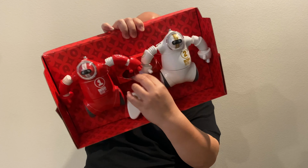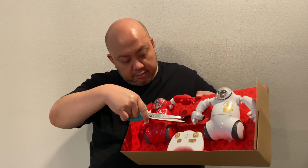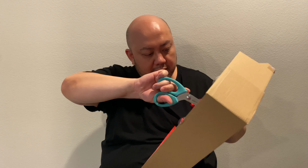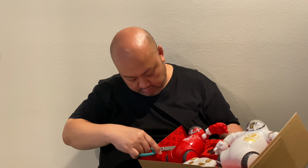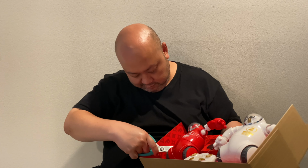So it has the string, that's how they hold it up. This clear string right here, right? So we're just gonna go ahead and cut it. Cut everything up. I think that's the fastest way to get the robot out.